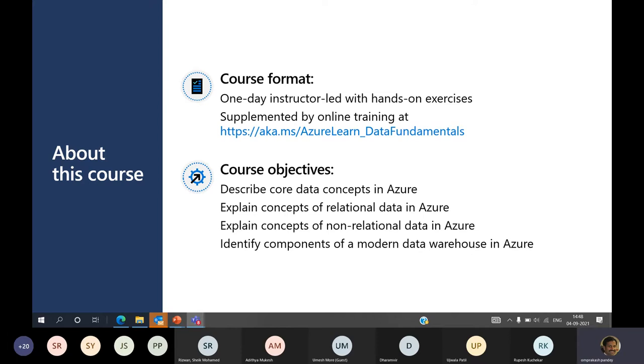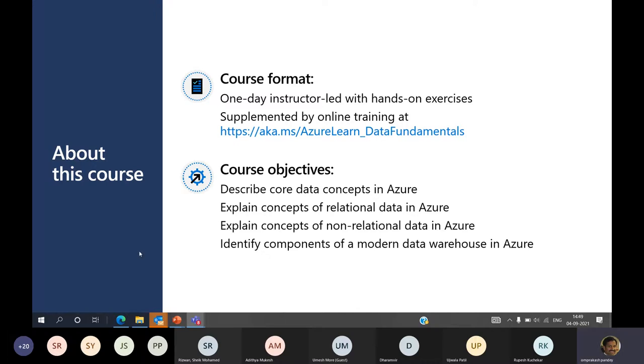The next important aspect, which is part of the course but we are not going to touch upon in today's session, is building a modern data warehouse. I've already requested Rupesh and Manish to organize a separate session where we can talk in depth about big data solutions, analytics solutions, right? And especially the integration of IoT and big data solutions in our upcoming sessions. So we'll have a separate dedicated session for those as well.